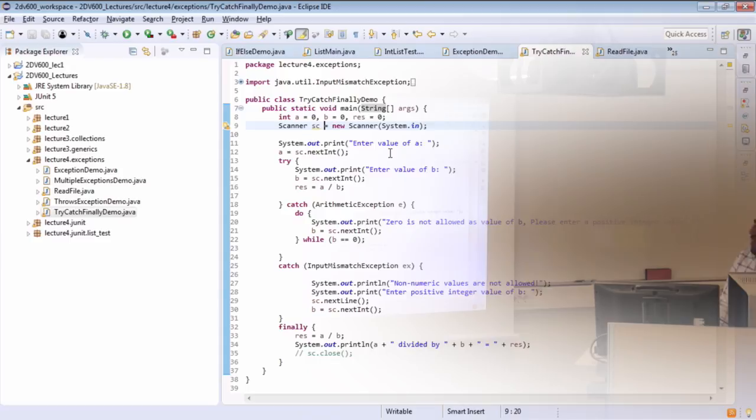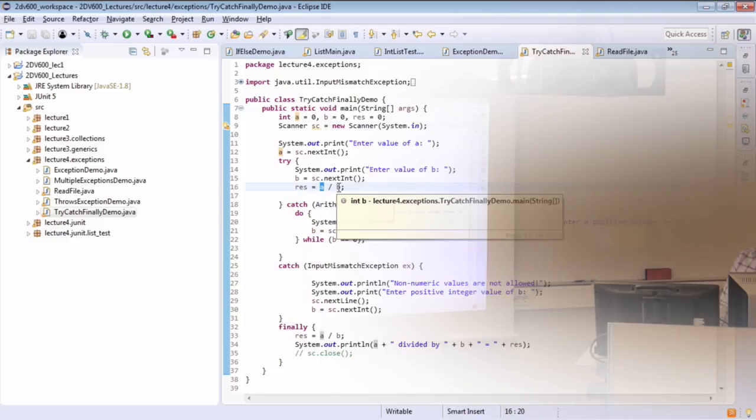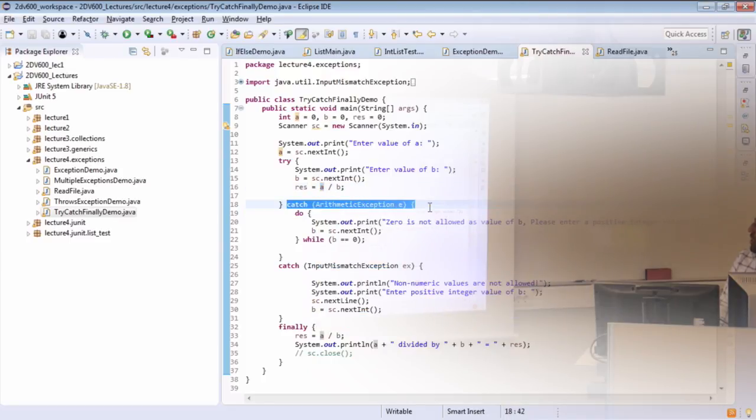So instead of having fixed values, we want to input the values of A and B from the keyboard, and then we check the value of B. We enter the value of B, and then we compute the result by dividing A over B. If the value of B is 0, we expect that an arithmetic exception will be thrown, and we have defined a catch block to catch this exception.